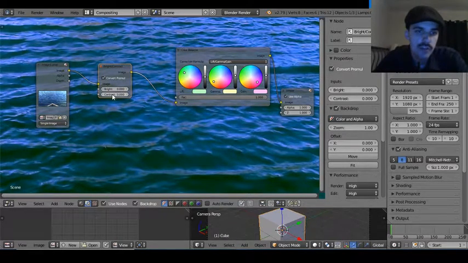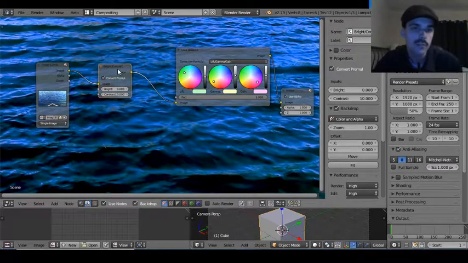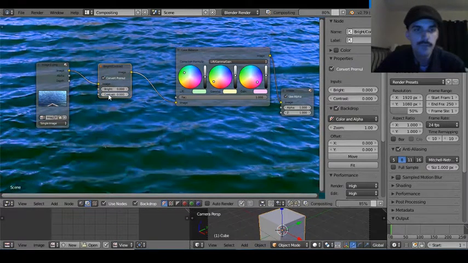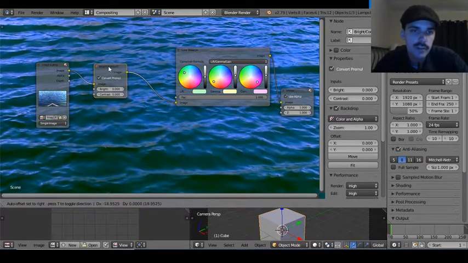I can also make changes to the contrast by left clicking and dragging this over to about maybe 3.0, and you can see it changes the contrast. Or I can type in, let's do 10.0, enter, and it changes the contrast of the image. So the shadows of the lake or the water is a bit darker. So you can actually see the process of how this works in the node editing system. I'm going to take this back to 0, and now it's back to the regular settings, but this is how you can make several adjustments.